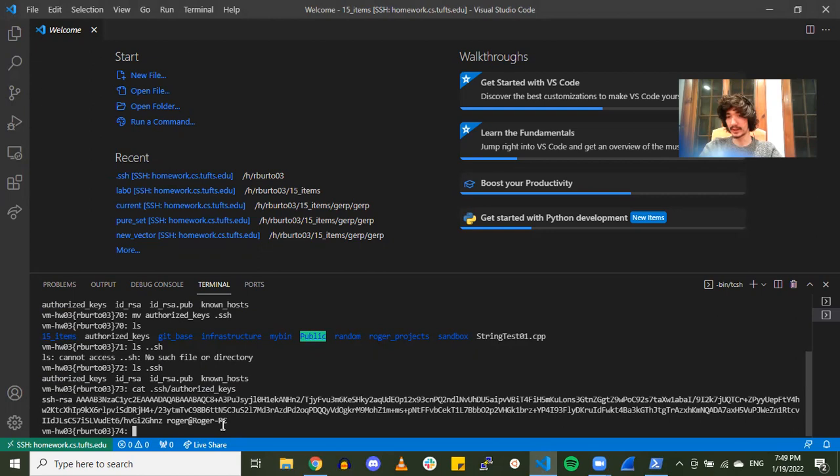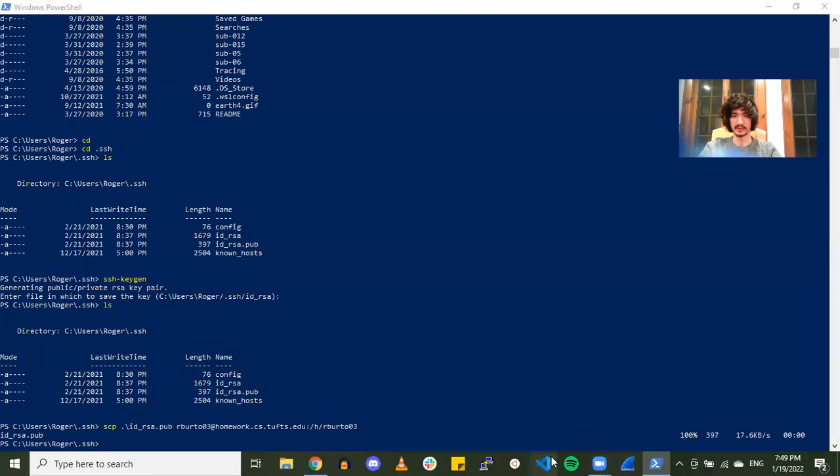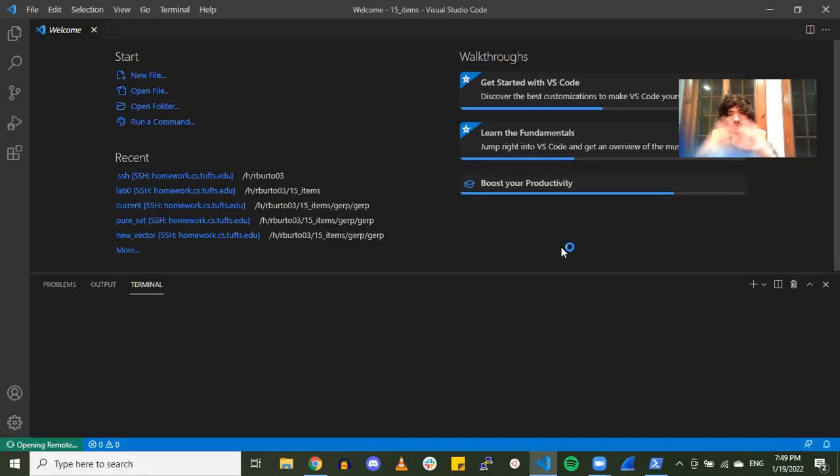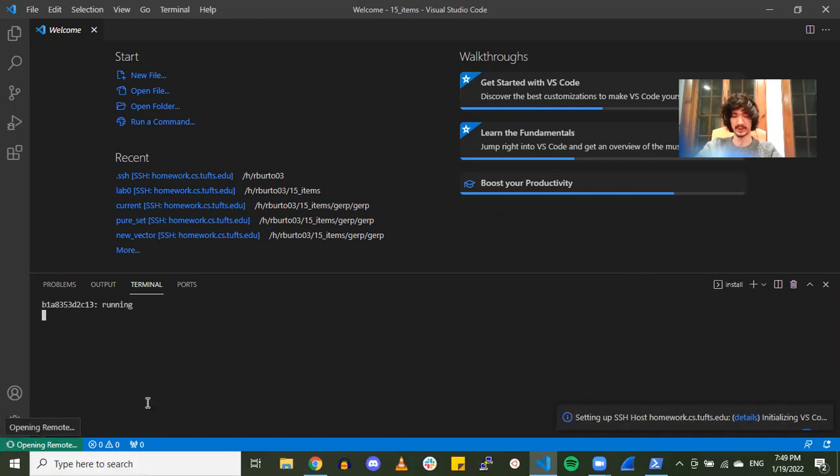Now, the computer recognized this as an authorized key. So now we can log out. We can close VSCode. We can log out of whatever connection we want. When we open it back in, it takes a minute to load, but under the surface, really incredibly quickly, it's doing this connection back and forth. Encrypt with the public key, you decrypt with the private, send it back, no need for a password. Once it's finished loading, you notice there's no password prompt up top. It's just going to start opening the remote connection down in the corner.